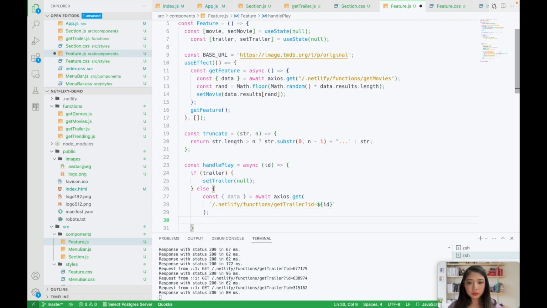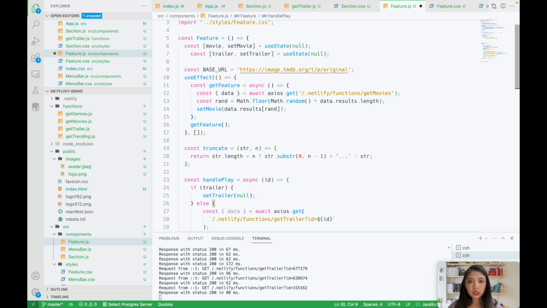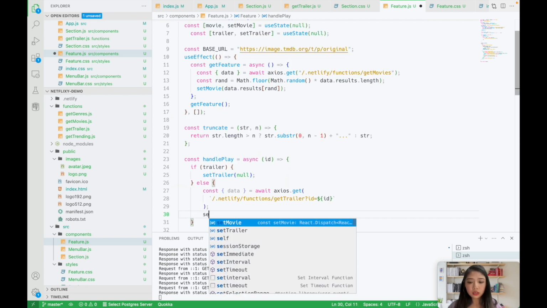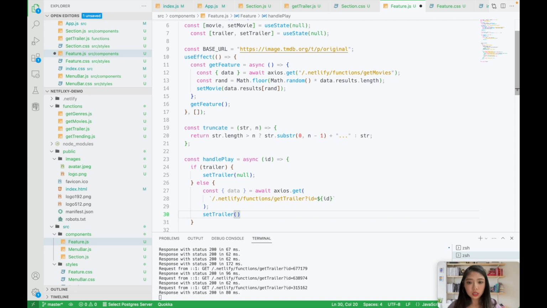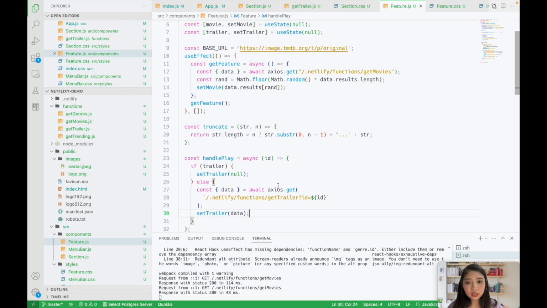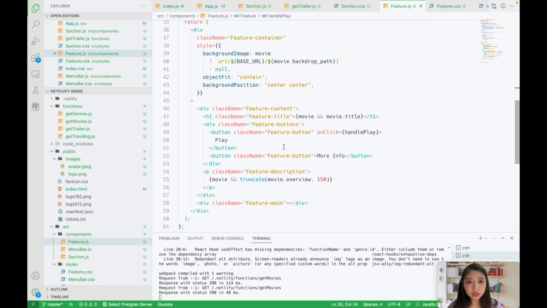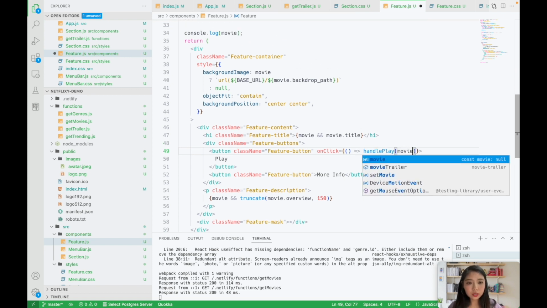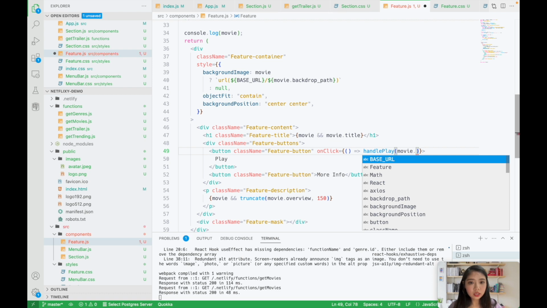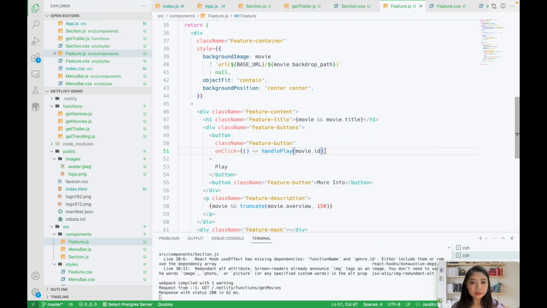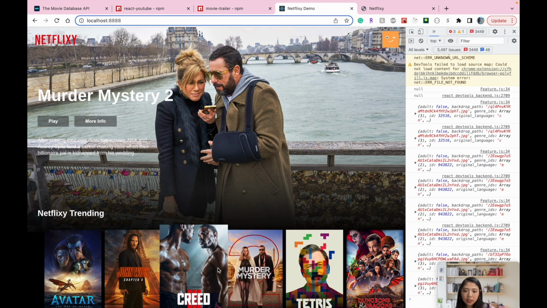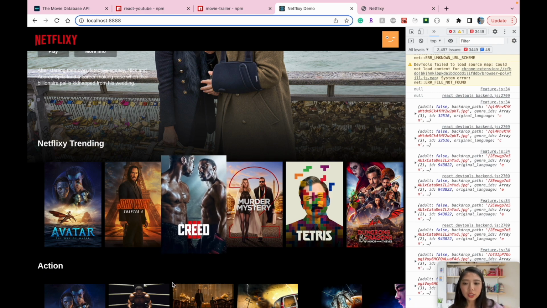Otherwise, we get the trailer information and set trailer as data with the YouTube video ID. And handle play here should be this, we are gonna pass the movie dot ID.